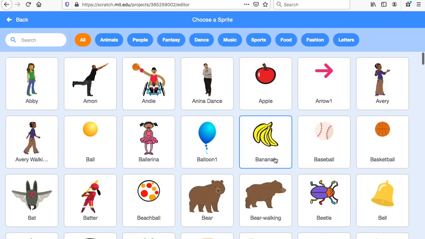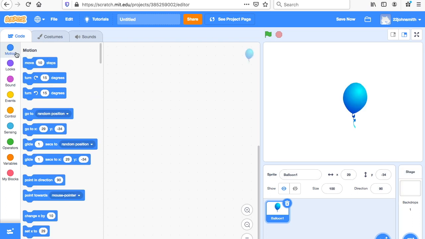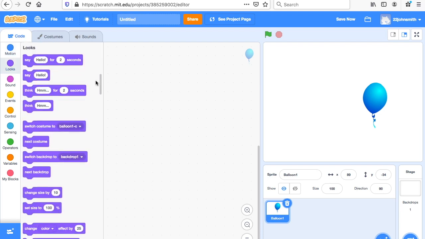So if I had a balloon in here, I could make the balloon move by using the move block. Or I could have it say something, say hello. Oh, mouse is getting a little stuck. Okay, say hello. So we have our different blocks over here with our different abilities to program our sprites. Anything in here is a sprite, and here's the background.